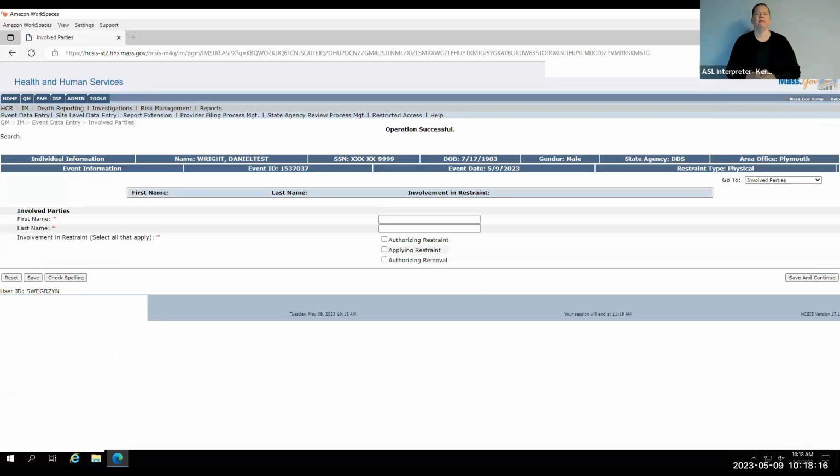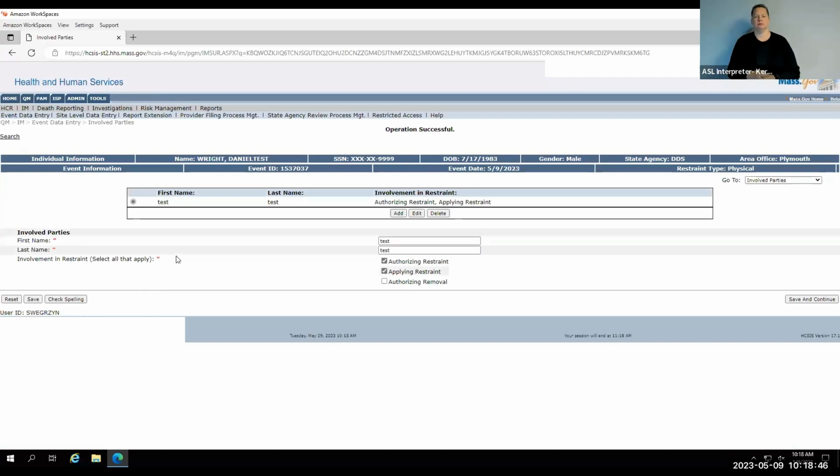On the involved party screen, you will be required to list all involved parties who were involved in the restraint. We will say our first individual named Test authorized and applied the restraint, and we will click Save. We now have the option to add, edit, or delete any involved parties.